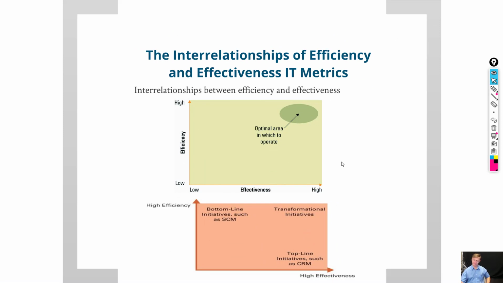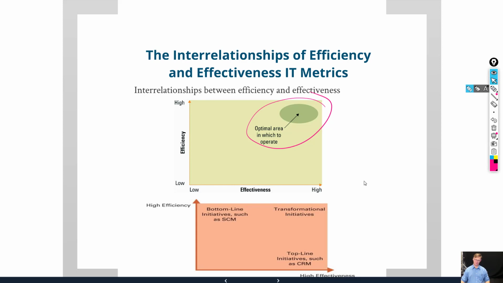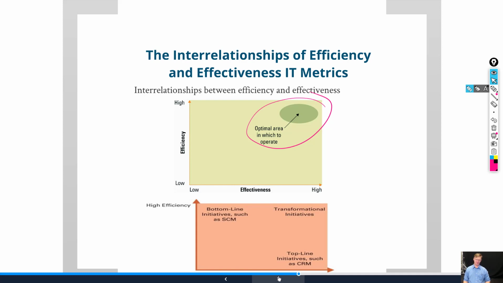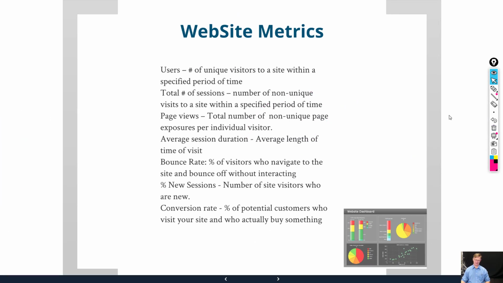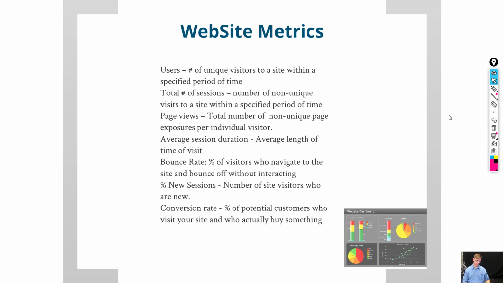Again, just kind of a summary, optimal area here. If you're investing in information systems or information technology, the goal is, if you can win from an efficiency as well as an effectiveness perspective, that's the best of all worlds. Now, sometimes you're going to invest in things like supply chain management software or logistics software, transportation software, and really the goal there is optimizing efficiency, and that's okay. Doesn't mean we don't invest in it, just recognize that it may or may not result in transformation or the accomplishment of being perceived as a more effective organization by your constituency, whether it be suppliers, customers, or whatnot.